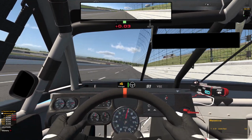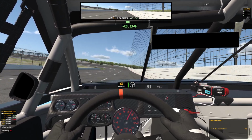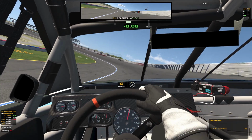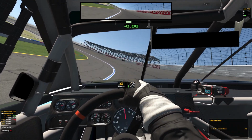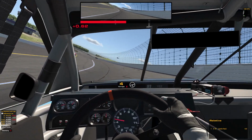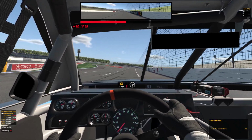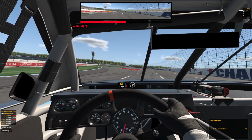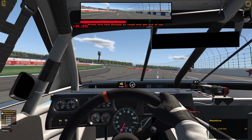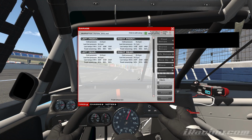It's just, it's not that much better, is it? Half a tenth? Full tenth? Full tenth if I ran that perfectly, maybe? I think that if you have a gap behind you, it is worth it on your tires to run the bottom. I think if you're trying to defend or make up track position, that's going to be more important than that tire for the most part, especially in a race where you're running a lot of cautions.